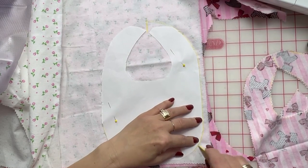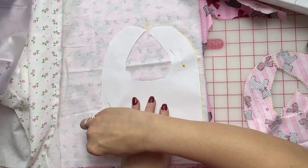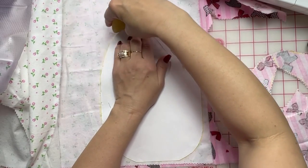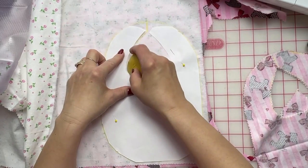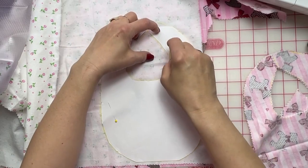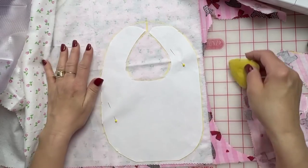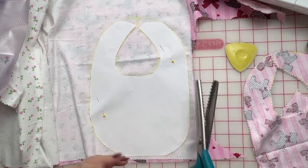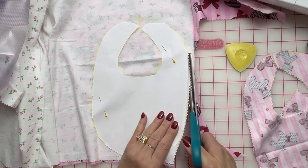And just trace it around your pattern. It just gives me a little bit more space up and around the baby's neck. If you need anything bigger, you just trace or measure your baby's neck. But this one is pretty good because I traced it from the bib. Okay. And then I use the zigzag scissors, because it's cotton, so it doesn't fray. Just cut everything around.